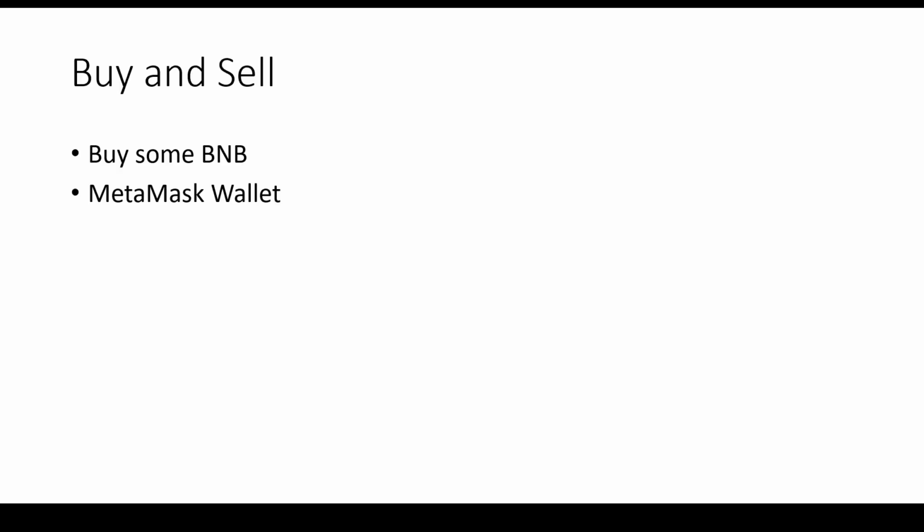The point is you need to have a wallet. Most people, including myself, prefer the MetaMask wallet. You can use other wallets, but I've seen a lot of questions and a lot of difficulties that people have had. For example, people using Trust Wallet, I've seen them having a lot of difficulties using the Drip network and using the different pages and interacting with the smart contracts. So I would recommend using the MetaMask wallet, get some BNB tokens on the Binance Smart Chain, and deposit or send those to your MetaMask wallet.